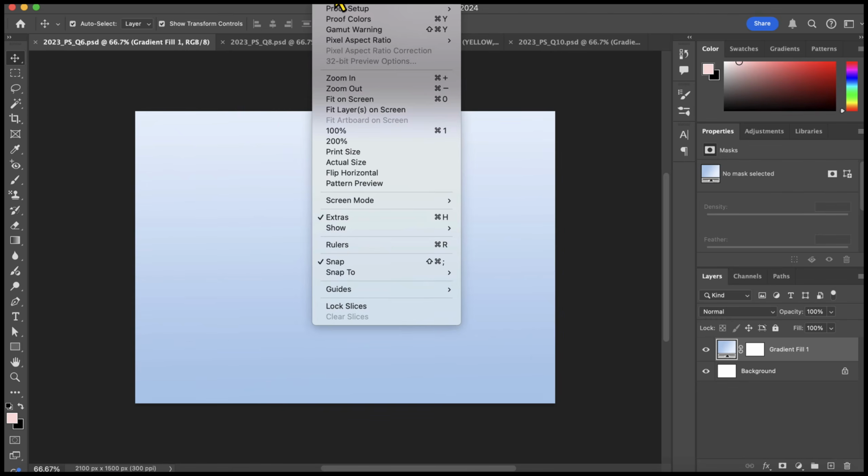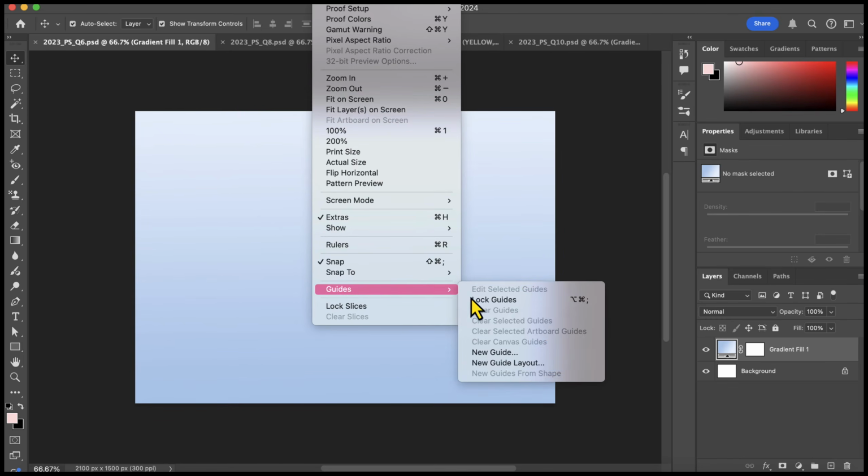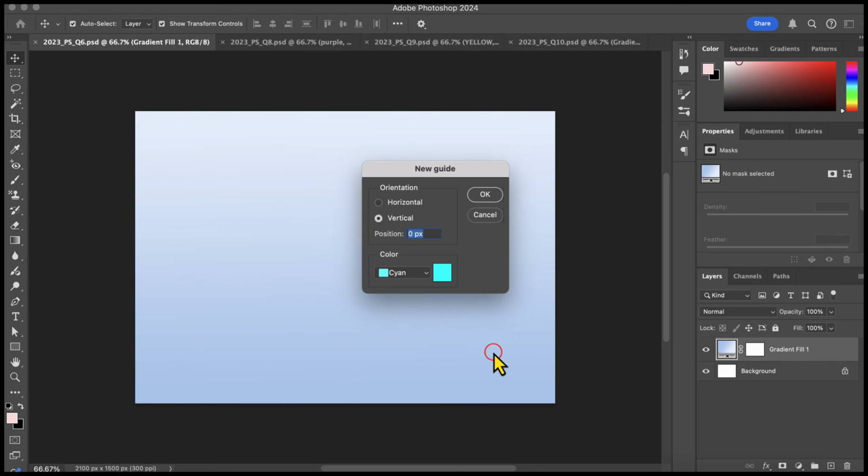We're going to go to the View menu at the top of our workspace. We're going to select Guides, and we're going to select New Guide. The test is going to tell you specific measurements at which to put guides. Let's say for kicks, it's asking you to put a horizontal guide at 4 inches. You want to make sure that if it says inches, you type in IN. So 4 IN. If it's telling you pixels, then you would type in 4px.